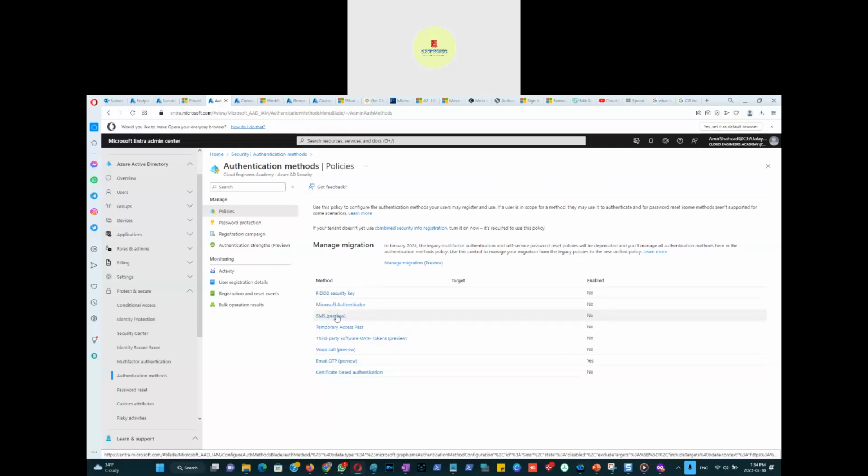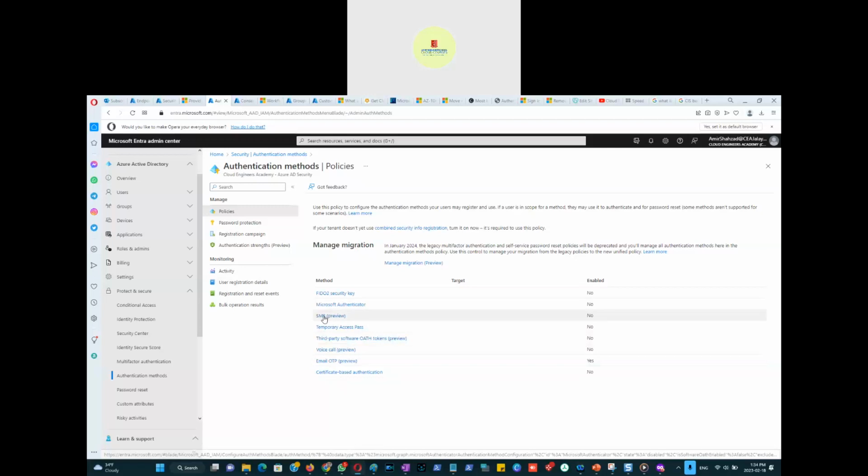In my company, I'm using SMS, but some users are using Microsoft Authenticator. SMS is the easiest one. I don't have to go inside and open the authenticator and check the number and then put it. SMS just comes and pops up on my screen, and that's it. I log in. So for a lazy admin like me, this is the most recommended one.